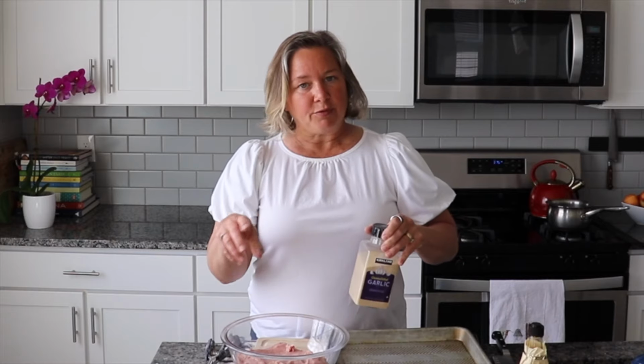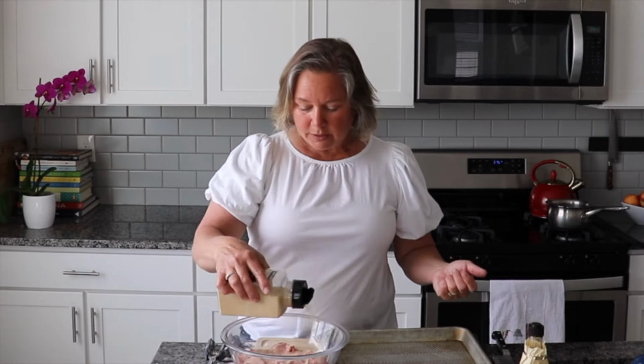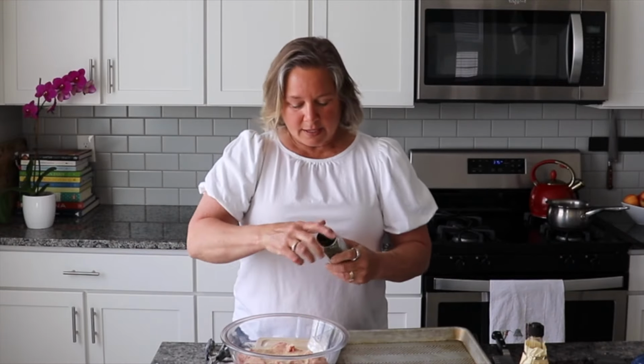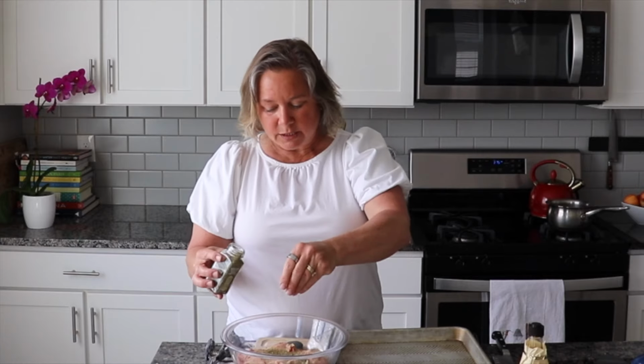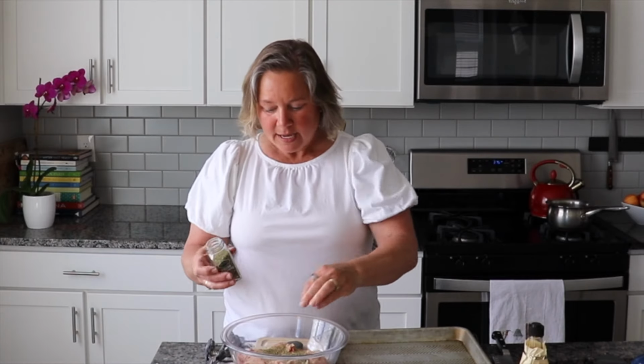Just the fat content is good and it stays really nice and moist, and these make really delicious turkey burgers or turkey meatballs or ground turkey for a breakfast sandwich, whatever you might want to do. I'm just adding a little bit of granulated garlic. These recipes are so easy, and you can make delicious stuff for you and your family that has a lot of nice flavor with very little ingredients and very little work. You'll see how quickly this comes together.